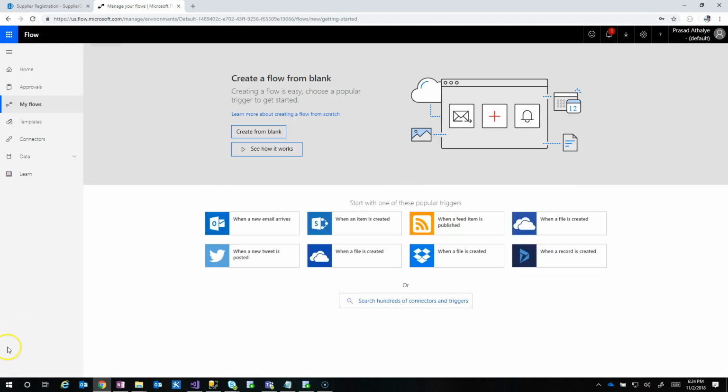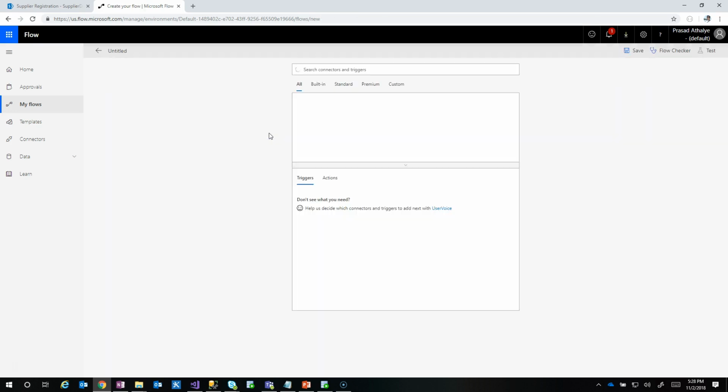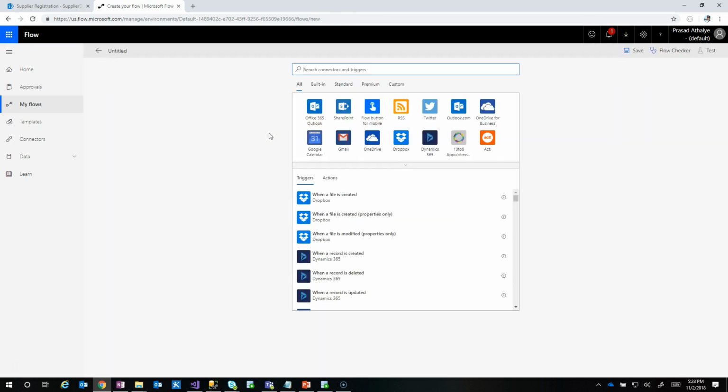Microsoft Flow provides various ready templates to choose from in case our requirement almost matches with these templates. We can quickly choose one of the templates from here and speed up our development. I always prefer to start with a blank template instead of working with existing templates. So I'm going to proceed with blank here.